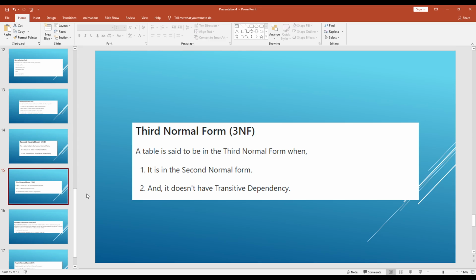Third normal form is a database schema design approach for relational database, which uses normalizing principles to reduce the duplication of data, avoid data anomalies, ensure referential integrity, and simplify data management.